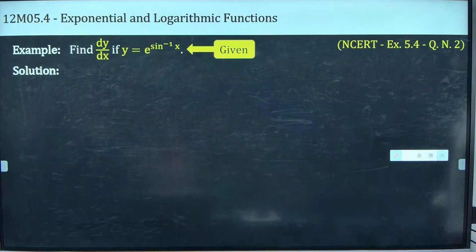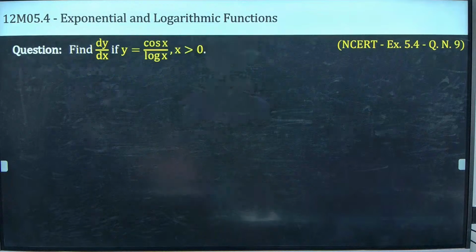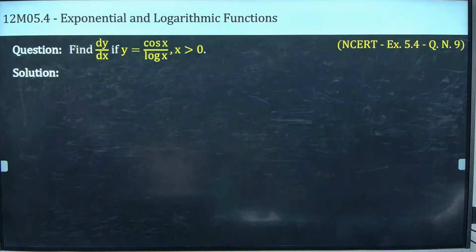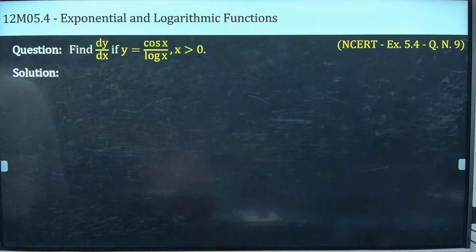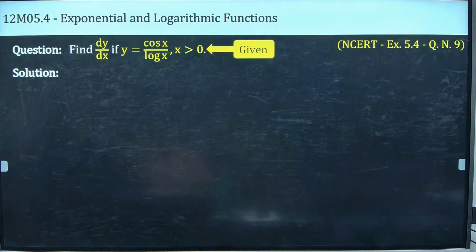So next sum you guys have to do, guys. You guys have to do. Come on. What you can do? y is equal to cos x by log x. What has to be done? u by v. Correct? Or one more method is there, but you take u by v itself. You take u by v where u is equal to cos x and v is equal to log x. So v dash will become what? 1 by x, because log x differentiation is what? 1 by x.